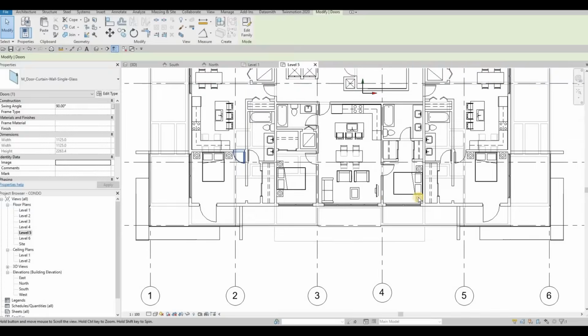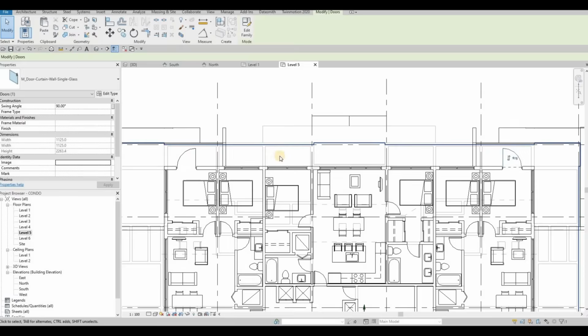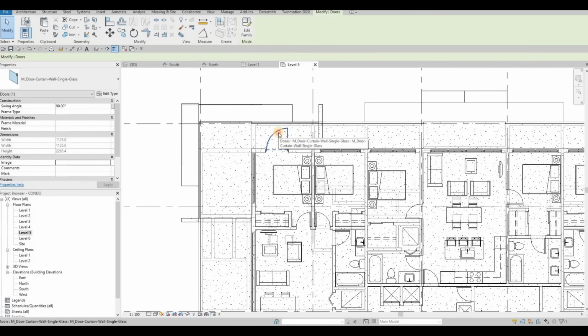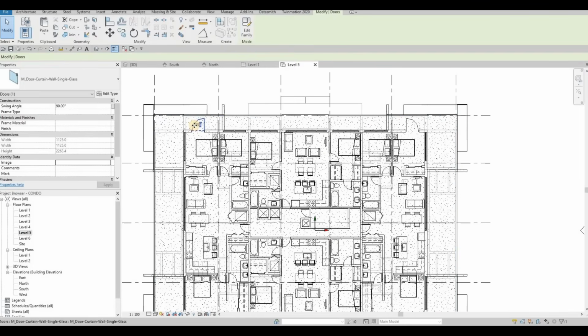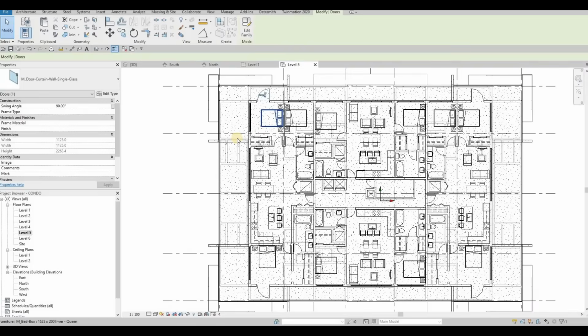Go to level 5 to change orientation. So far all the orientation that was provided was the correct one, so in case it's not, you can always flip it. So we have this flip arrow here that you can choose the orientation that you want. So just select that, and then you can see that it's easy to change orientation.